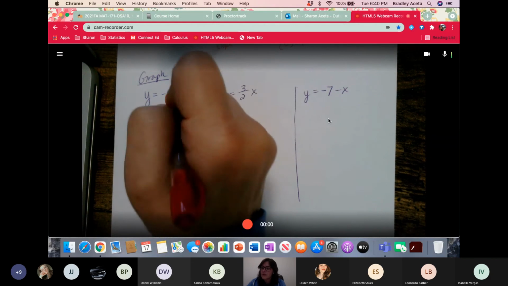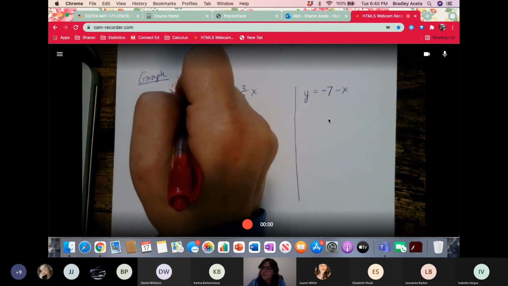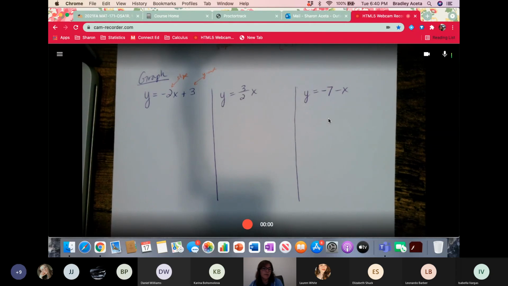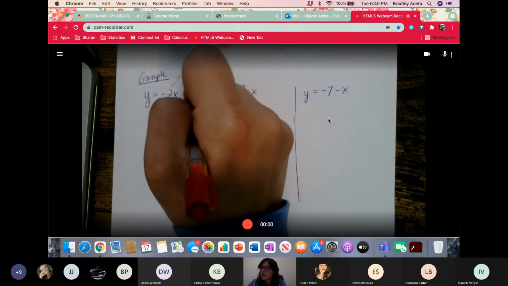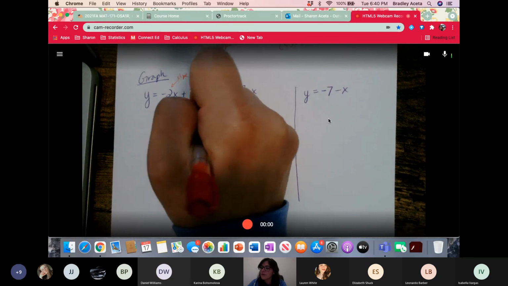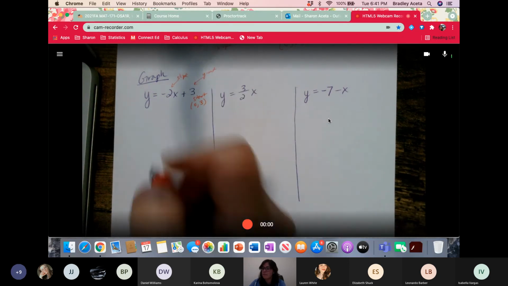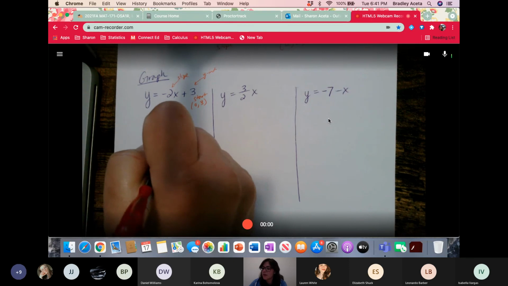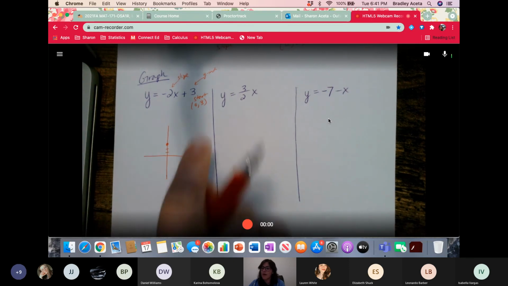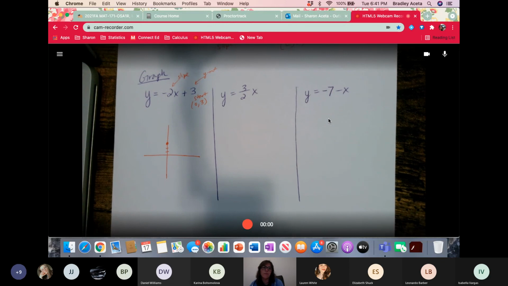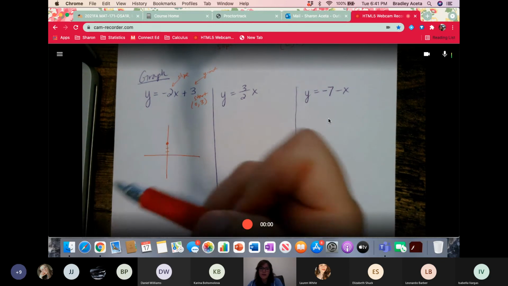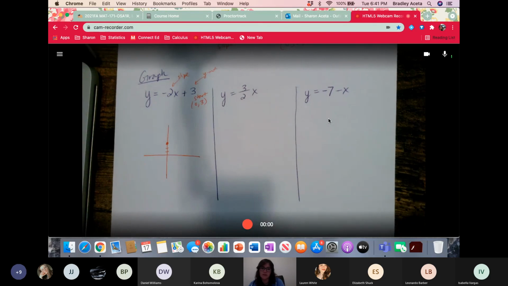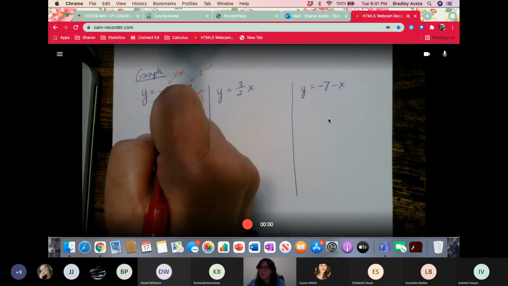But this again is your slope, and this is your y-intercept. This is actually where you start your graph. You start here. You start at 0, 3. So I would go to 0, 3, 1, 2, 3, and make a dot. That's your starting dot. That y-intercept is your starting dot. Slope, again, is rise over run. So make it a fraction. Right now it's negative 2. Put it over 1.